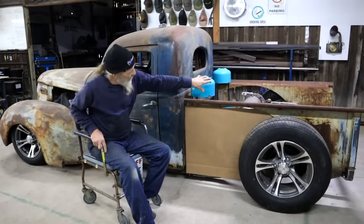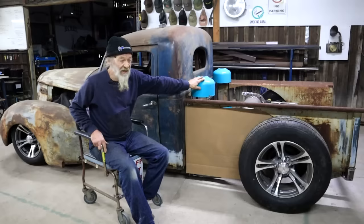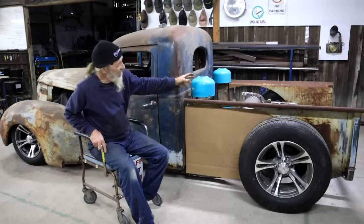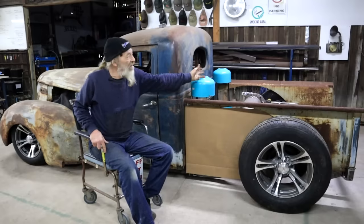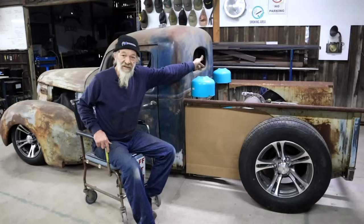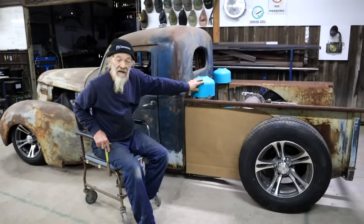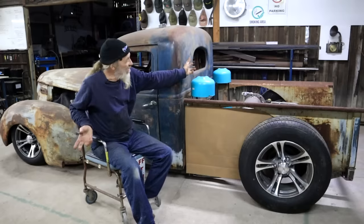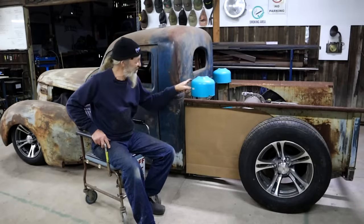It kind of fills in that space for me. There's a bit of a flow to it here. Remember, the color will be changing, so it's not going to stand out like that. And the fact that I've got more capacity here, I like that too. I can do a filler cap right on top, one on each side. And I actually just feel that having the two tanks here does add a lot of interest. So I'm actually starting to convince myself that I want to do this.